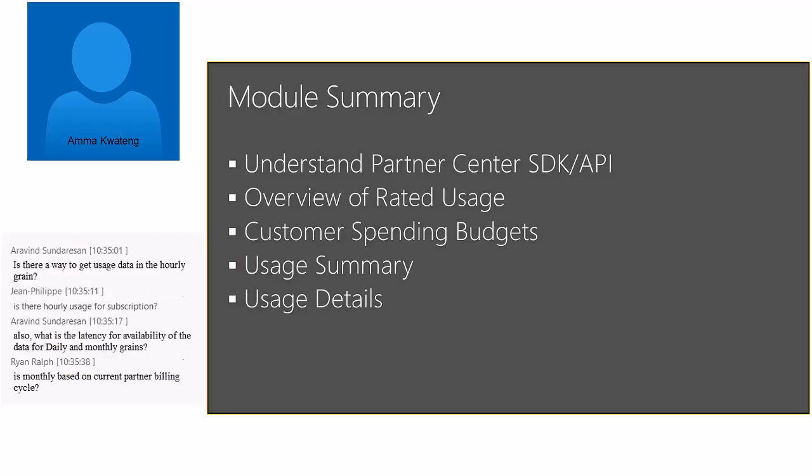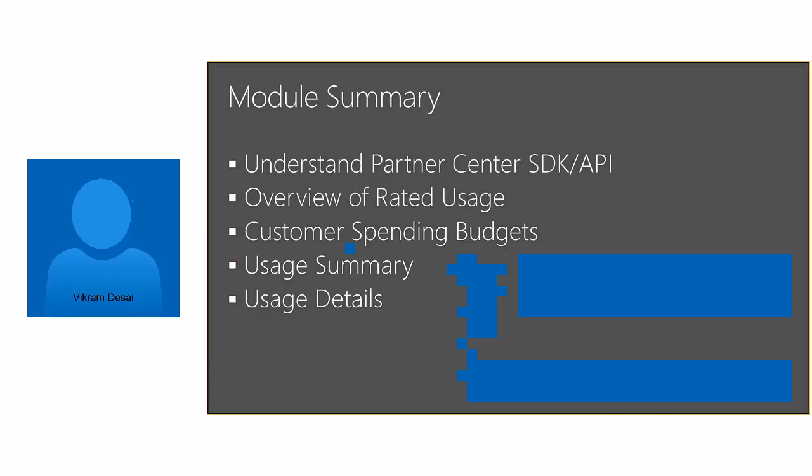The first one was from Janelle. Our clients want to do daily pulls of their spending. Is there a way to create a view for our clients to do this? You can do the daily view today. Let me rephrase the question. I think it's probably that the authorization to access the API is to the partner, and not to the customer. You could essentially have a job which would access the data and give it to your customer. That's one option. Or you can use your portal to surface that information, which partners can do.